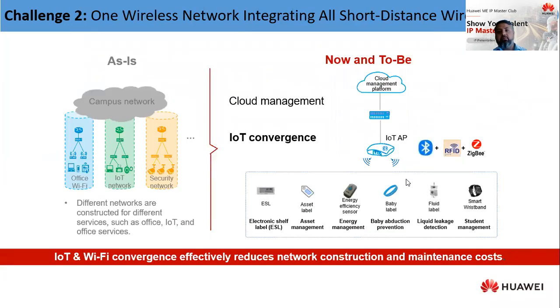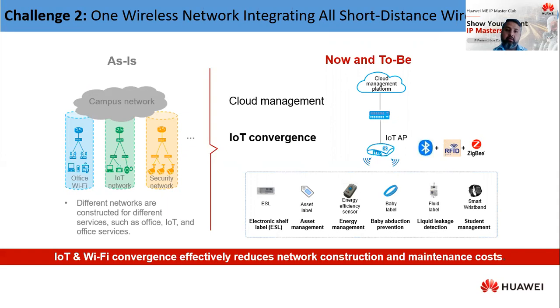Another challenge that customers face is that they have multiple types of network, like office Wi-Fi, where users are connecting their laptops, their mobile devices. They have IoT sensors, IoT devices that are coming on. They have some security cameras that are integrating over the Wi-Fi. And what they want is to have a solid converged network where they can integrate all of these Wi-Fi devices into their WLAN, so that they have a better network and can save on maintenance cost.